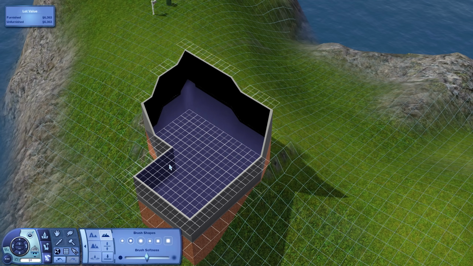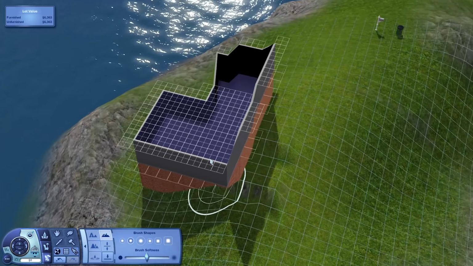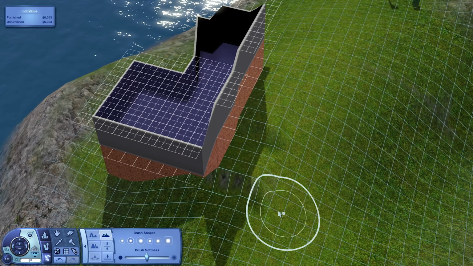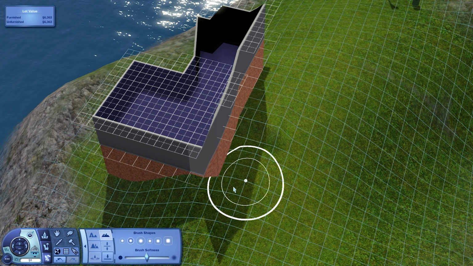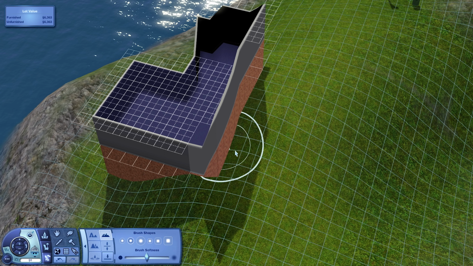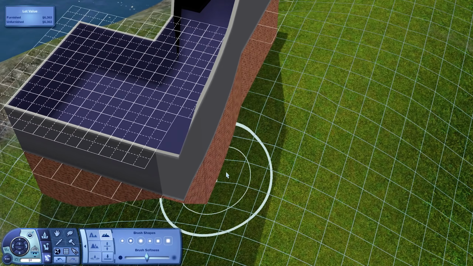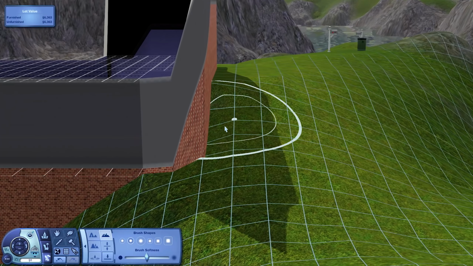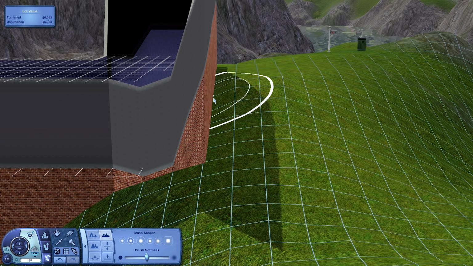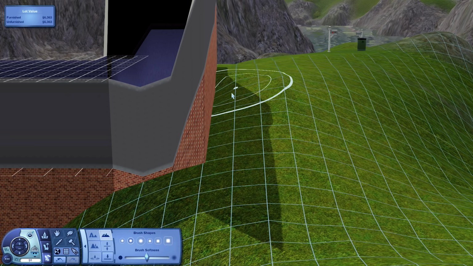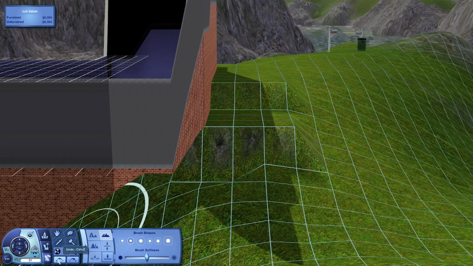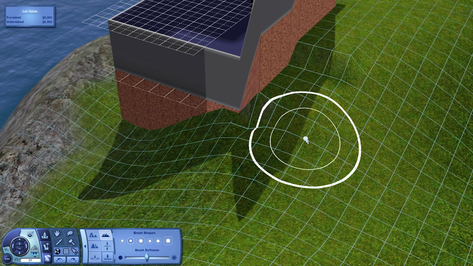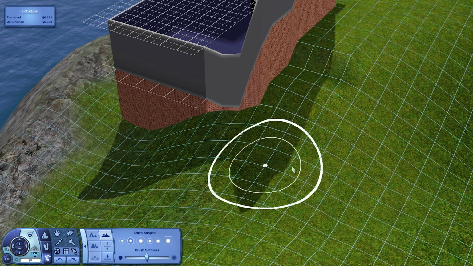And what we're going to do next is get out the smooth terrain tool, because you want to smooth this out before you begin messing around with the structure at all. So we can just start smoothing, and you don't want to smooth up here against the wall, because then it's going to start bending the terrain in. So if I start doing that, you'll see what happens. It'll have the terrain bend inward like that, which doesn't look so good. So we're not going to do that. What we want to do is keep away from that edge as much as we can.